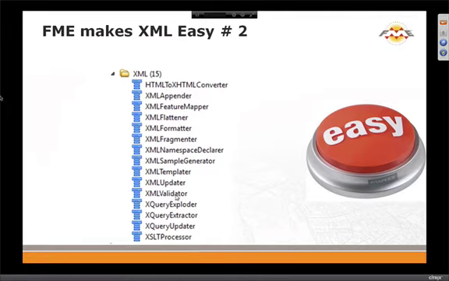It's useful to make sure that the XML you're getting is valid. If you have trouble working with XML, run it through the validator. It might not even be valid. There's a surprising amount of invalid XML out there. And also the fragmenter, we're going to work with that this morning too, which can take a single XML document and break it apart into multiple features. And the formatter is also very useful for making it look pretty.